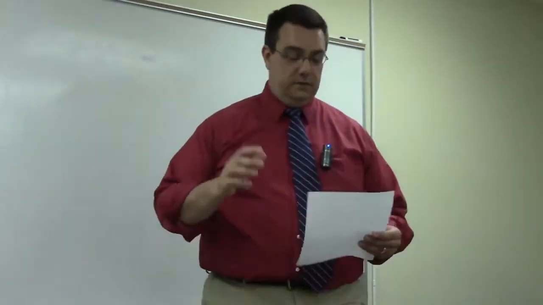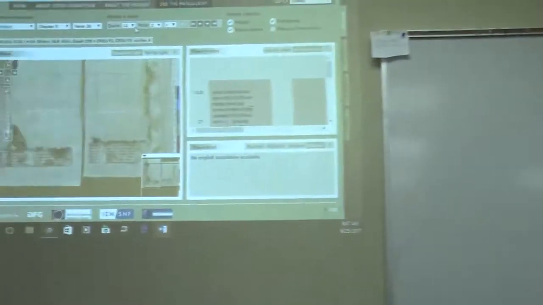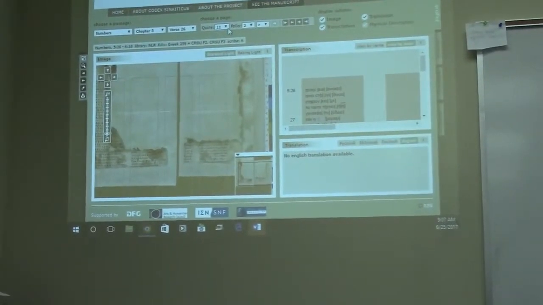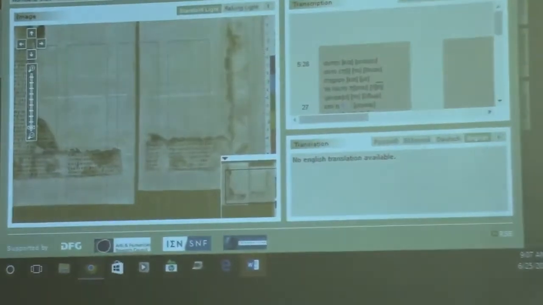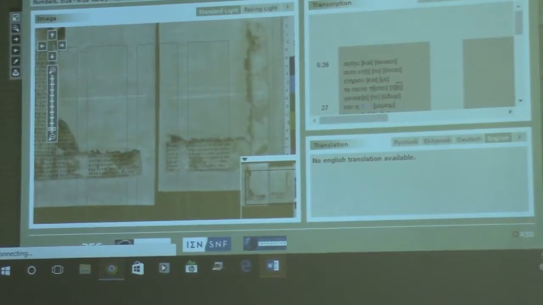So in other words, let me show you that one and then let you compare. I'm going to go to Quire 10. Whoops. I'm going to go to Quire 10, Folio 1. And, okay, maybe there isn't another one. I took notes on this stuff this morning. Hopefully the website will cooperate this time. It says it's doing something.